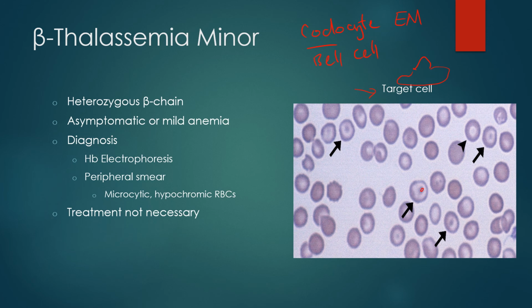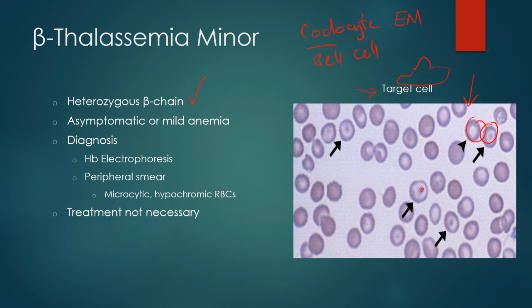Now, when do you have target cells? Anytime that there is an increased surface area but not enough hemoglobin. So hereditary spherocytosis, you get G6PD, you have where these cells are not removed properly from the body, when you have spleen problems like an autosplenectomy of a sickle cell patient, right? When you have liver diseases where you can't produce enough heme, right? You don't have enough hemoglobin if you can't produce heme. You're going to have a decent sized cell but not enough hemoglobin. When they process it for a peripheral smear, it starts to look like a target. That's why they call it target cell on peripheral smear. But in reality, they actually look like a bell when you look at it on electron microscopy.